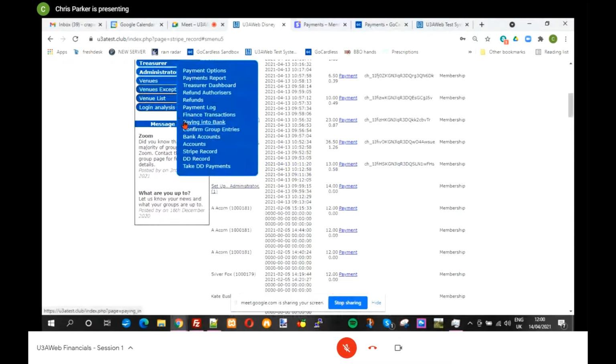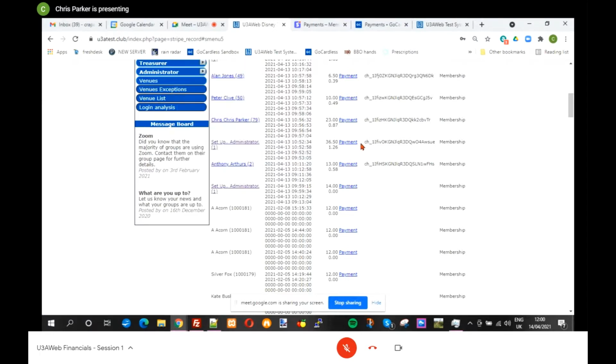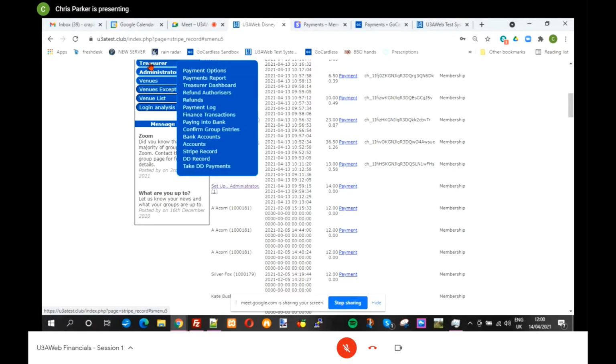Financial transactions, paying into bank, confirm entries, bank accounts. We'll go through all those next week as the second stage. Is that where we'll set up the ghost account? The ghost account being?